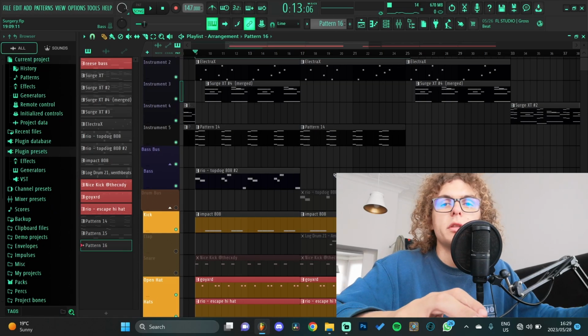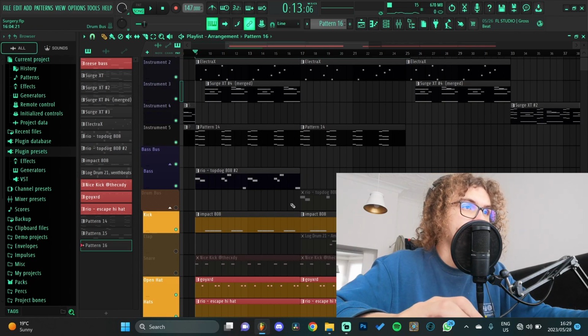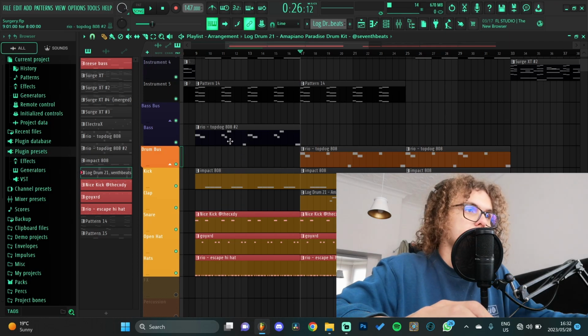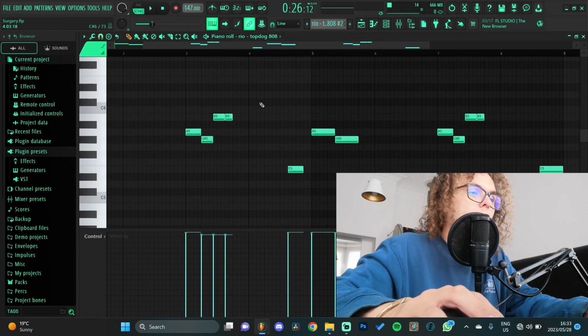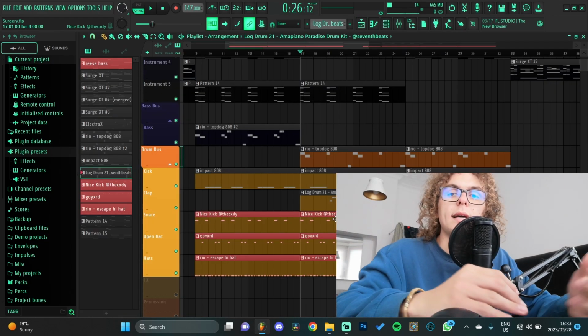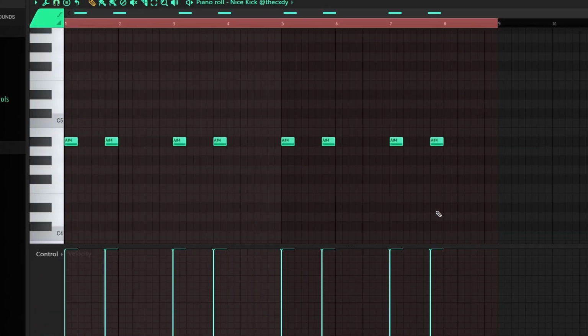Then moving on to the verse, I added a different 808 as well, and this is a log drum. I heard BNYX use this sound in a bunch of new Afro beats that he made. Recently, he dropped with Coach Ice, and they had a song on there that was just a bouncy rage beat. In this new song, he used this log drum as an off 808 for rolls, and I just thought it sounded really bouncy, so I had to try it out. An easy way to do these fills is to go back to my original 808 pattern, cut out the in-between notes, and paste it into the new sound. And then lastly, I just added a simple kick pattern.